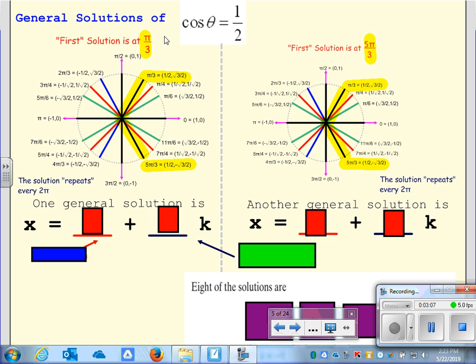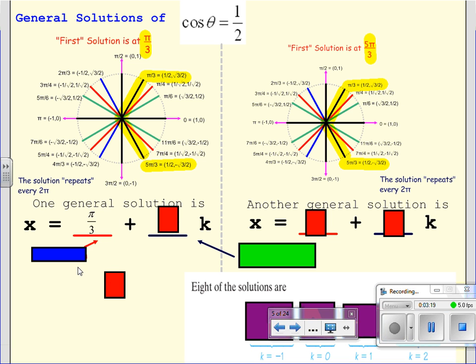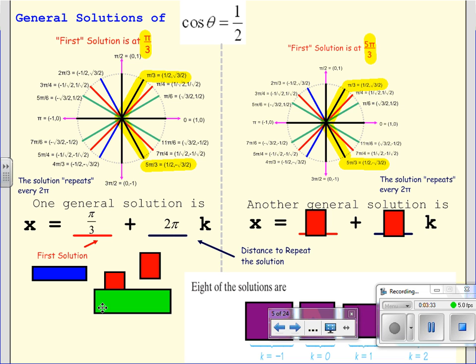So here is how you write a general solution. Pi over 3 is unique, and since it generates multiples of that solution, I start by writing x equals pi over 3, which is the first solution. Any other solution is multiples of that, so I'm going to add 2 pi k, because I know that the solutions repeat every cycle of 2 pi. So the 2 pi is the distance where the solution will repeat itself. For 5 pi over 3, I have the same relationship. I've got 5 pi over 3 as my initial value, and then I have these multiples of 2 pi where k is an integer, and I'll generate other values.